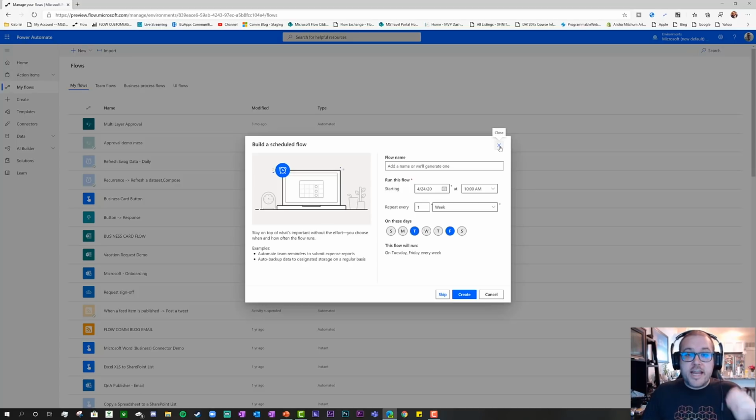Okay, so the next thing I want to show you is we're going to actually hop over to a UI flow demo. I have one built. I'm going to run it for you, and I'm going to show you how a UI flow can take an XLS Excel file and save it as an XLSX file. This is something that an API can't do. There's no good way to do this other than manually clicking buttons yourself as a human being. And so we're going to go ahead and watch a UI flow do it. You ready?